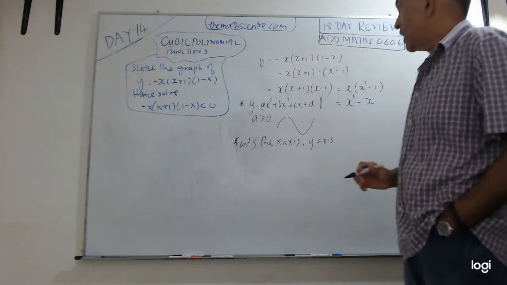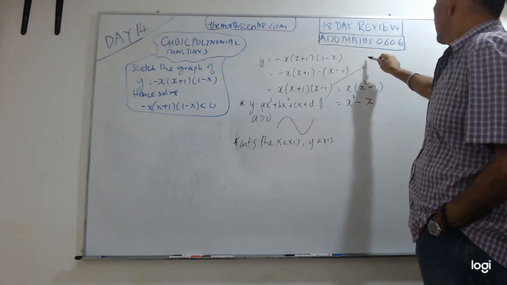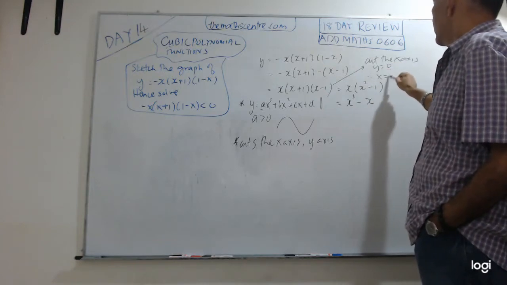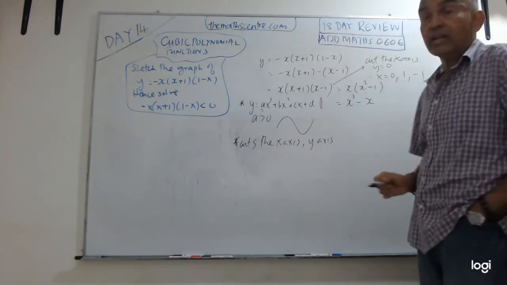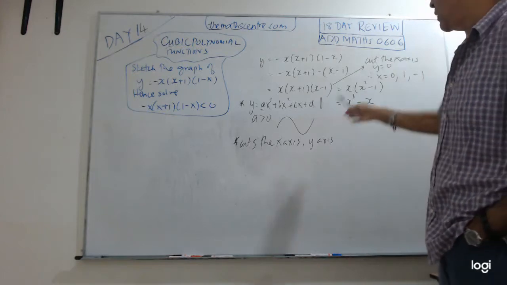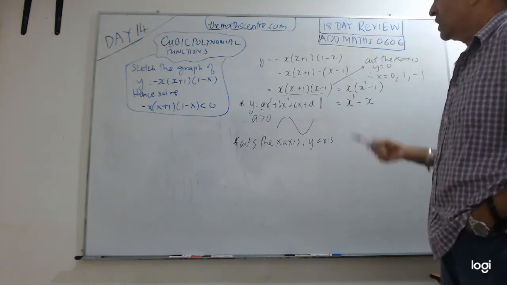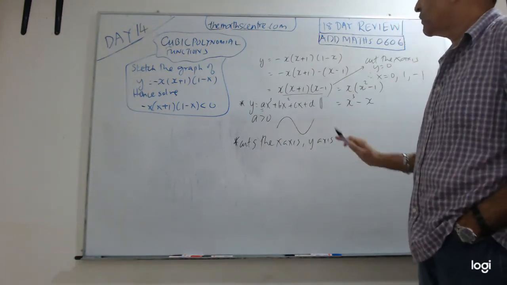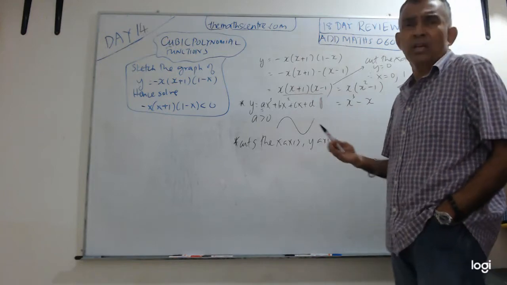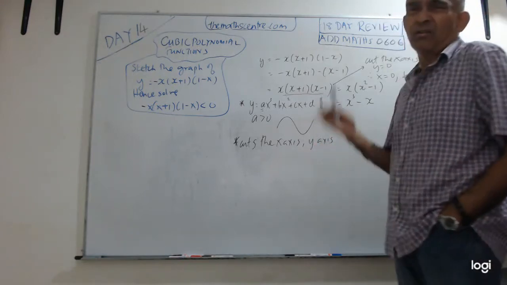When you have it in this form here, you know where it cuts the x-axis. Therefore, you set y equal to 0. Therefore, you know x will be 0, 1, and minus 1. So if you want to know where it cuts the x-axis, just set y equal to 0, and this really helps me to get the values of x: 0, 1, and minus 1. So that's it. You don't have to do any more calculations. When you do higher levels of mathematics, when you have to graph functions without the help of a calculator, you may have to do a little bit more work doing maxima, minima, and stuff like that. But right now, no. It's much easier than that.